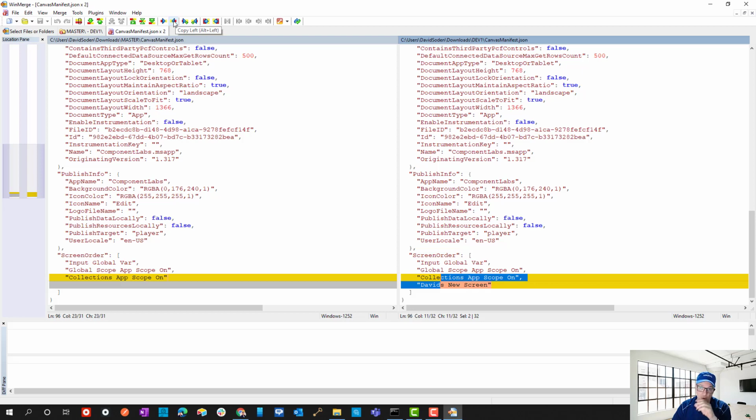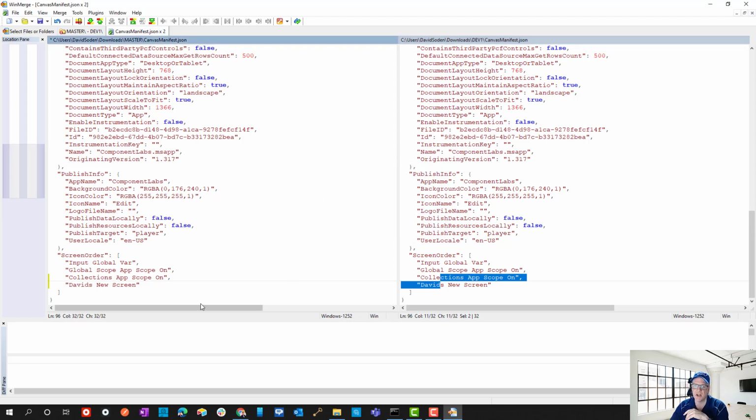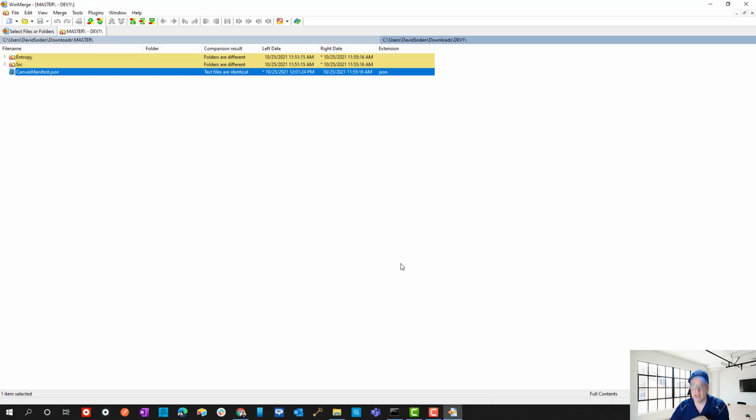And if you're a keyboard person, you can just do alt left. So I'm just going to click this over, and now I get a pop-up box. I would like to leave that on. Normally I get rid of annoying dialog pop-ups, but in this instance, I want that satisfaction of that confirmation. So for me, I'm going to leave it on. This just lets me know that everything's good. So now I see I've got a full match, right? So I'm going to close that down. And now it says, do you want to save the modified files? Yes, I do. Okay, so now we're done with that.